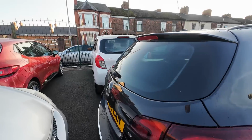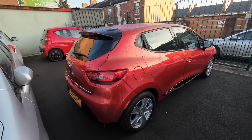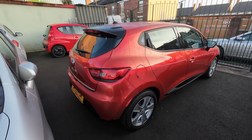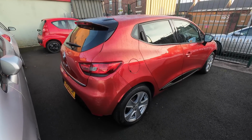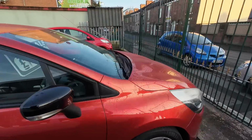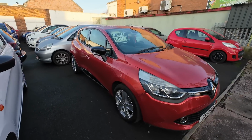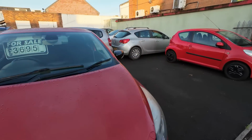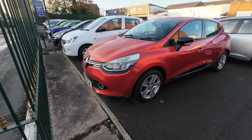Moving on, we've also got on the front the Clio, which is probably now the car that's been the longest in stock with us, and I can't understand why, other than maybe the colour. I think it might be the colour that's the issue, because I said these are really good cars. I bought this from G3 in June or July, so it's been here a while. In fairness, it didn't go on sale for a good while, probably two months. It was laid up in the corner and just got forgotten about. But it did go on sale about late August, and we've been doing bits to it since.